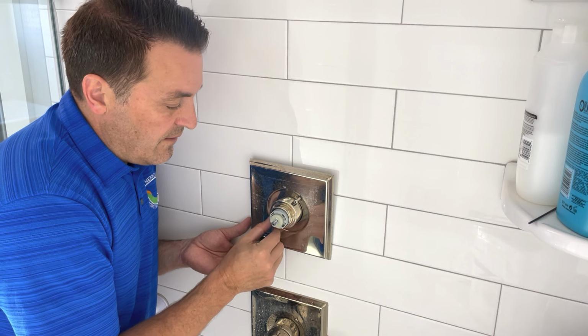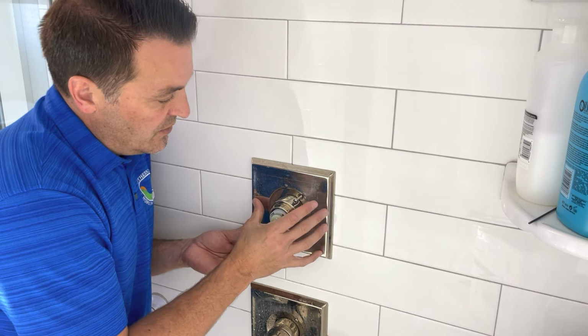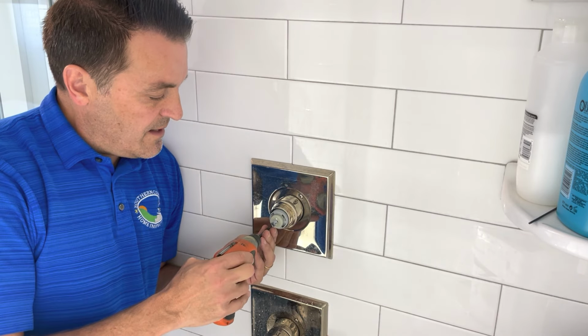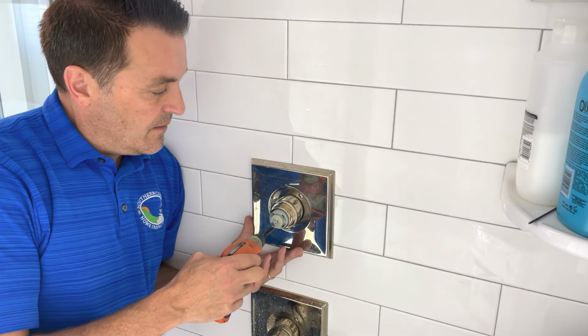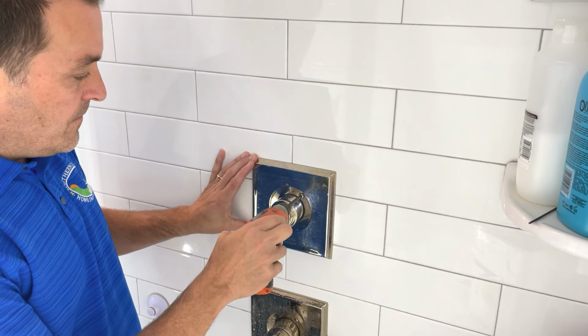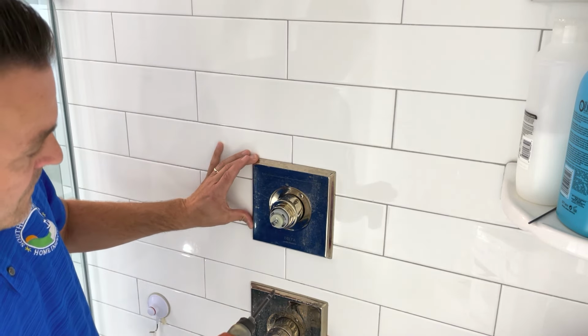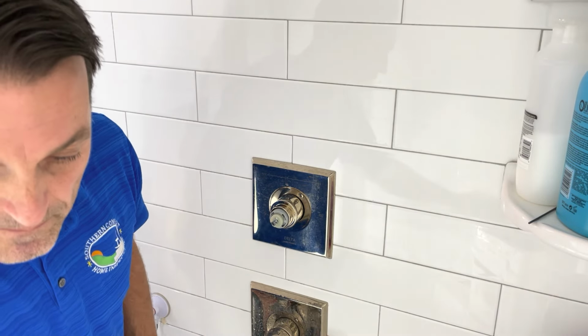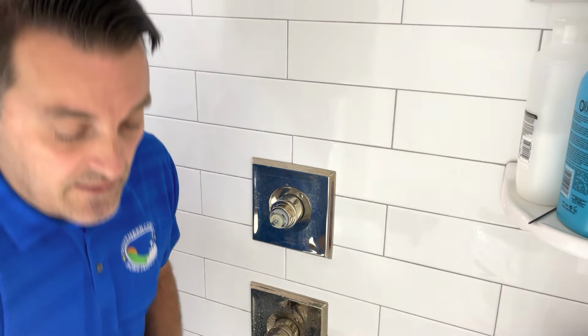Just get it started, and then use the screwdriver for the rest of it. Push it up tight, make sure it's good and level. Good, not too tight. Don't want to crack anything. Yeah, a little bit more. Pretty good. Feels pretty good. Got it. Okay. And last is the handle.